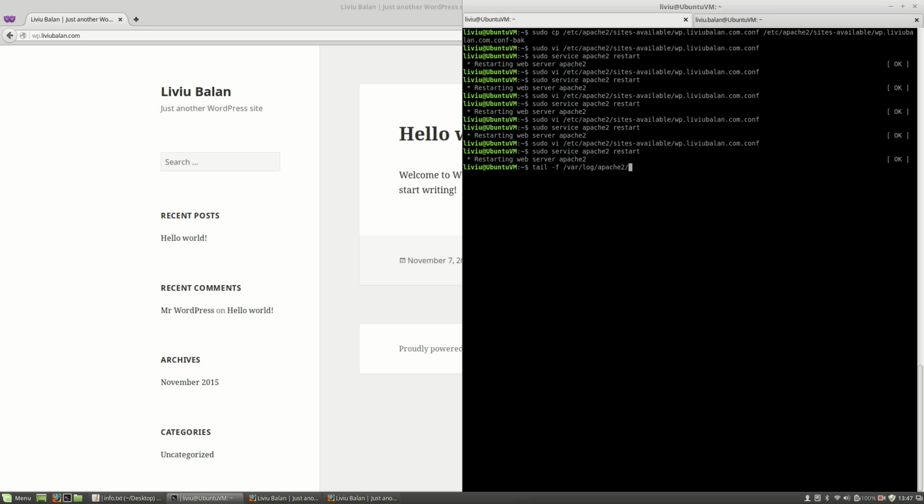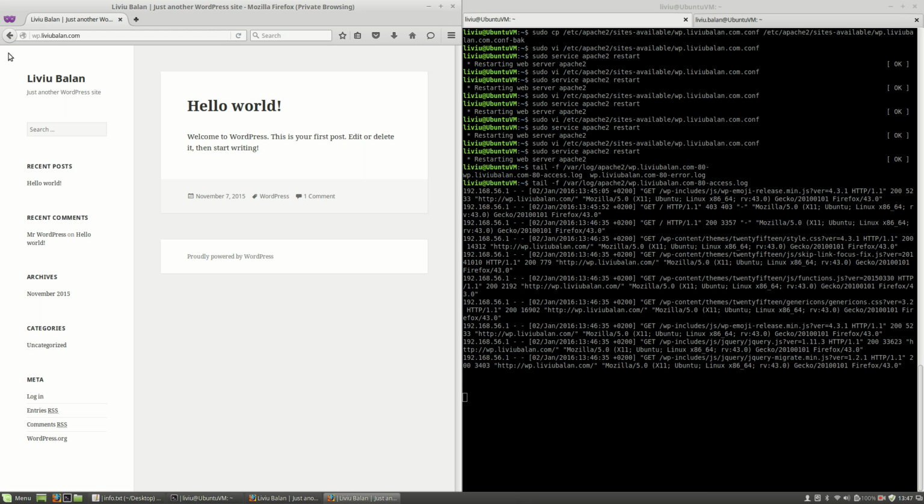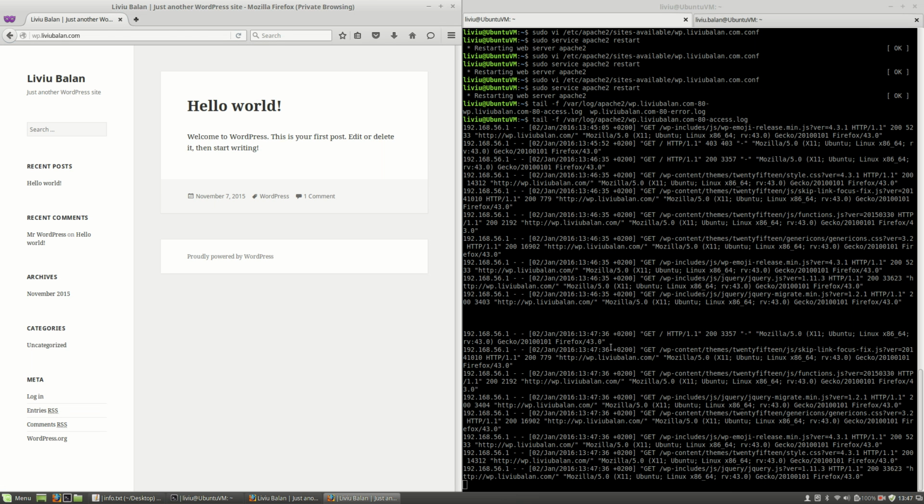So I will use tail -f /var/log/apache2 and then wp.livyubalan.com on port 80, and for this I will use the access log file. Hit the enter key, and now if I refresh the page again, you will see some info here.